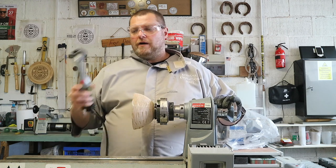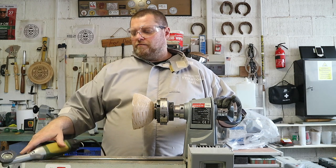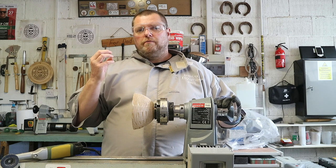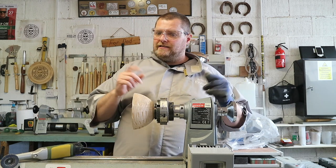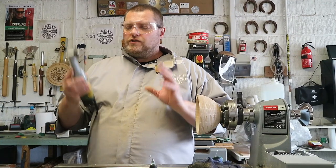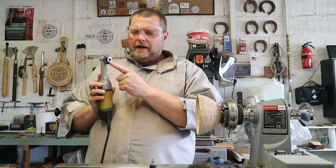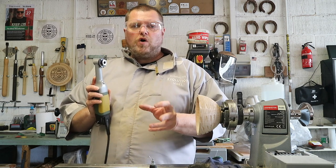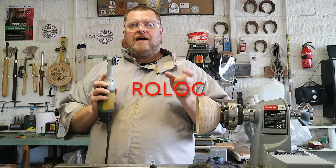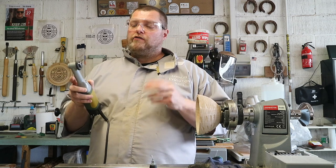So what I'm going to do now is change this over to the Roloc bristle brush head, and we'll give this a tidy up, and I'll show you how easy that is as well. Okay, so I've taken the thin carbide cutter off. So to put on one of these 3M Roloc, and that's ROLOC, and it's by the huge company 3M.